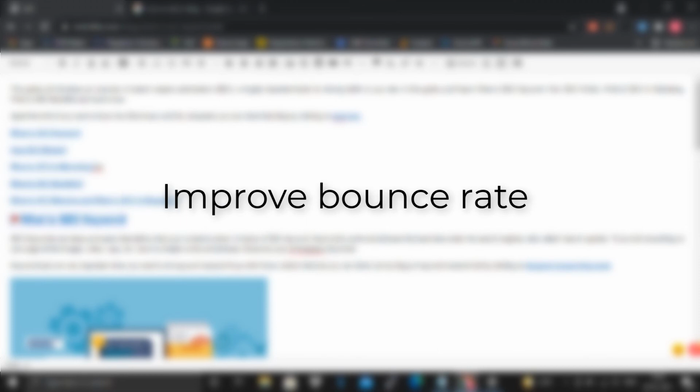Improve bounce rate. To improve bounce rate, you need to mention internal links in your blog. So when any user comes, they will not just read your blog and go back. They can also see some related links so that they can go from one blog to another blog, and that will improve your bounce rate.